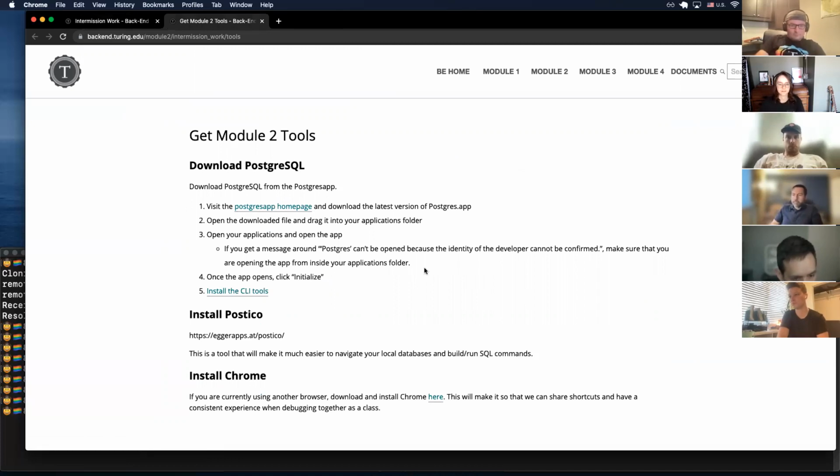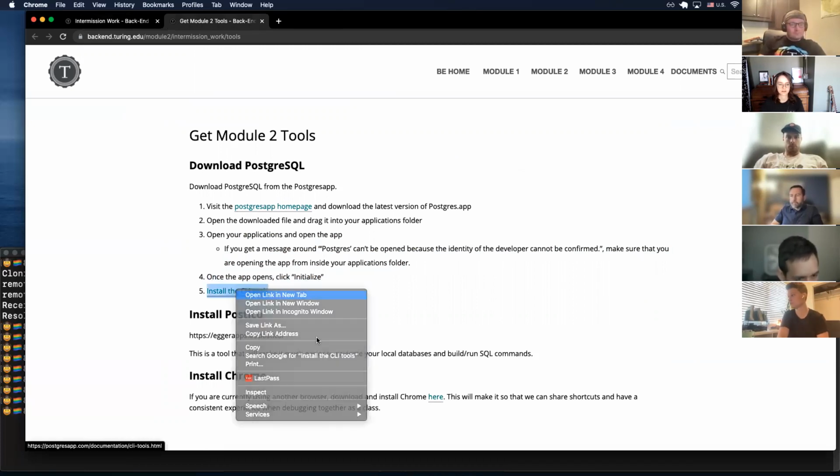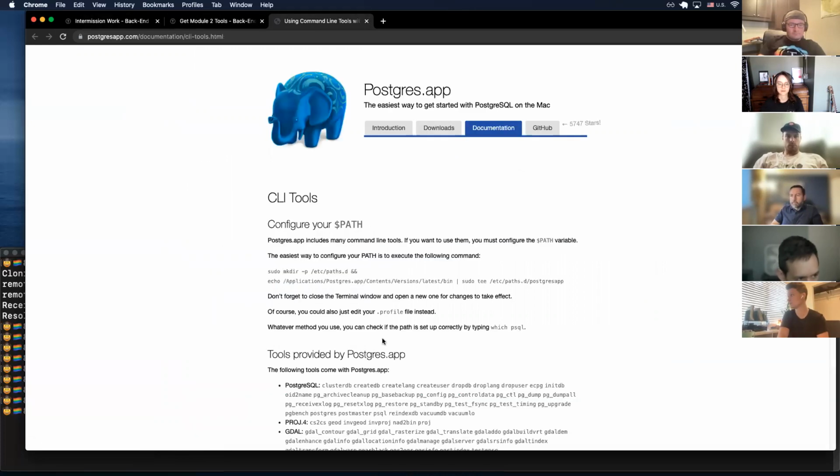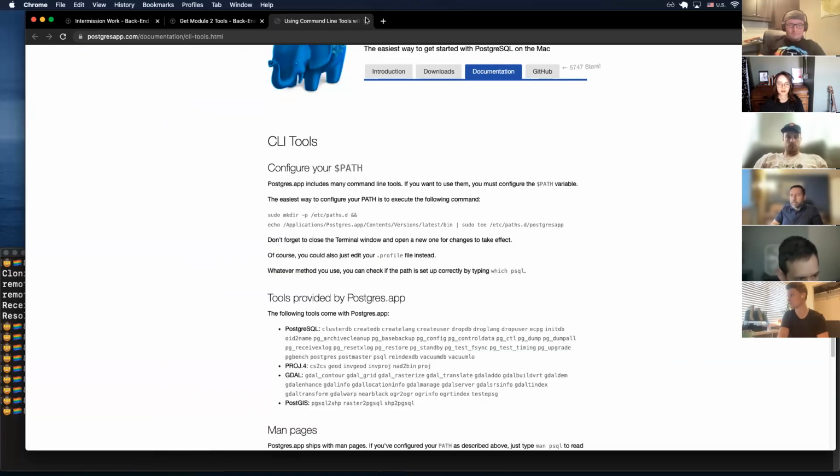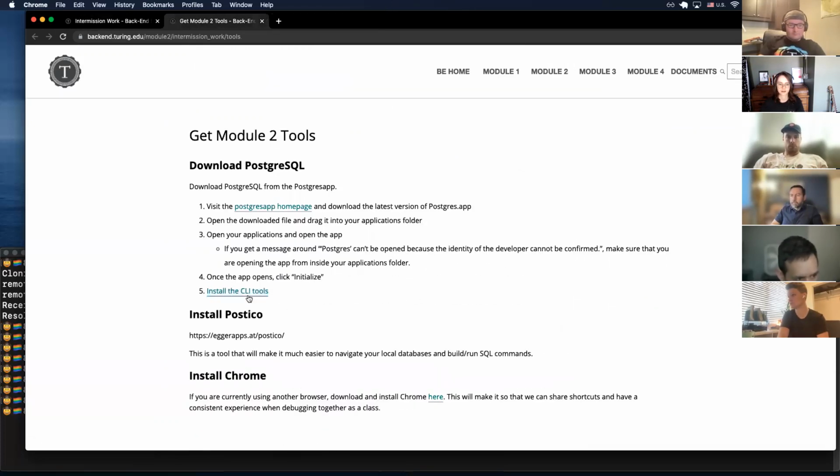And it has some instructions here for getting it going with initializing it and all that stuff. And then another link for installing command line interface tools for Postgres specifically. The documentation that we linked here should get you going pretty easily. And then there's another tool that we'll use in conjunction with Postgres called Postico, and it should have instructions at this link as well.